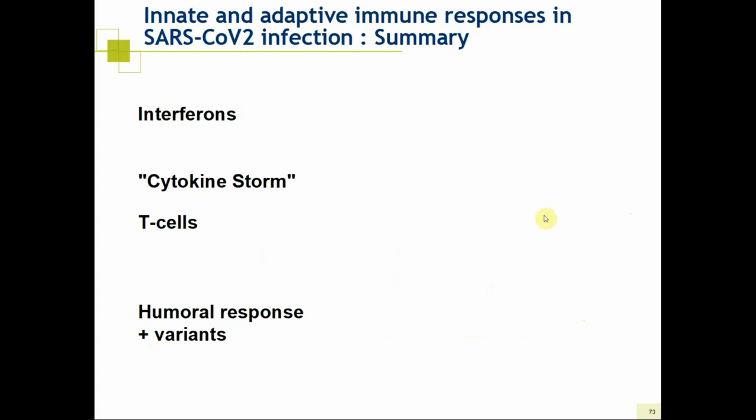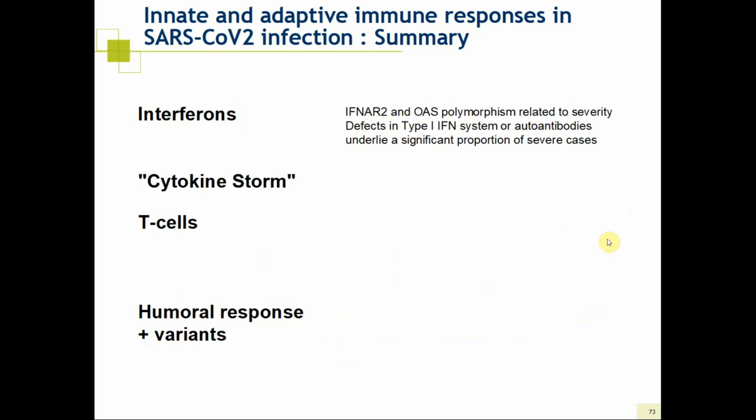Okay, so for interferons, the things to remember are that there are genetic polymorphisms of quite frequent variants in the population that are related to severity, at least in the European population. Any kind of genetic study, you have to confirm it in a particular population. It's valid for a particular population. So this is true in people with European ancestry. There is a huge impact of rare mutations in the type 1 interferon system and autoantibodies. This contributes to maybe 15% of all very severe life-threatening cases. So that's really very important. In contrast, the cytokine storm is probably only important in a minority of patients, maybe 3 to 4% of severe cases.